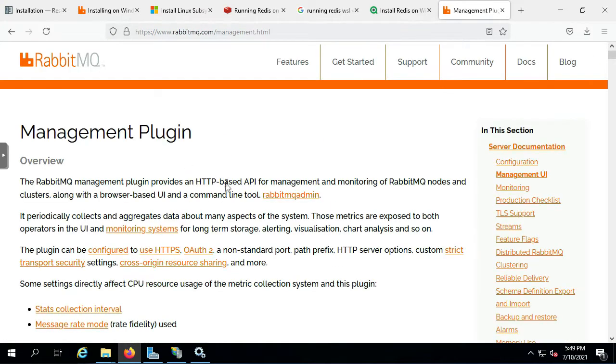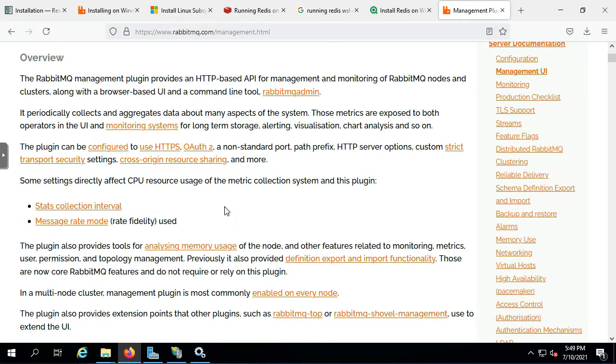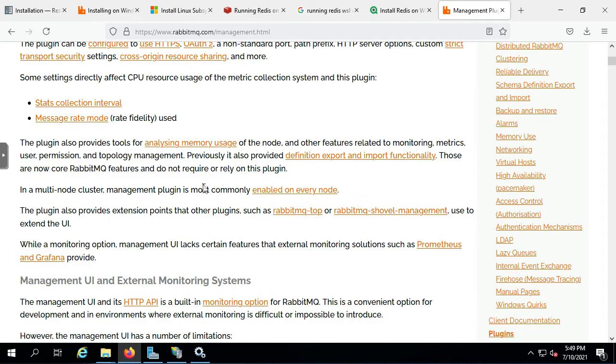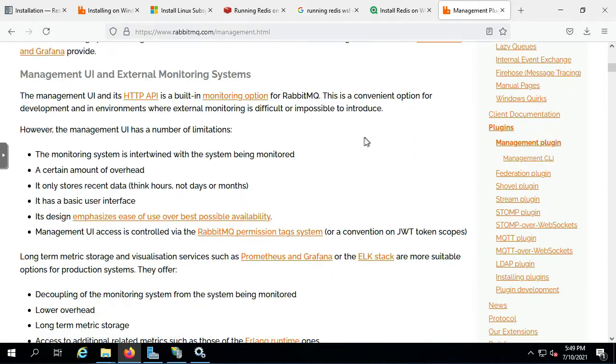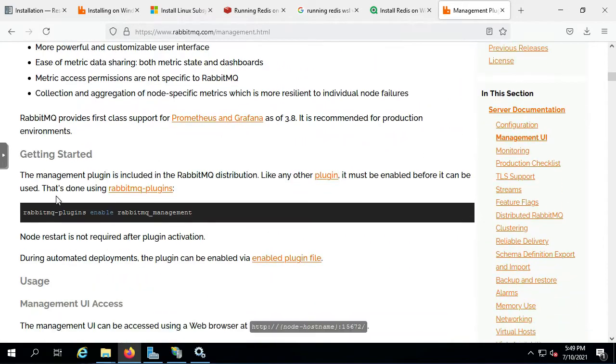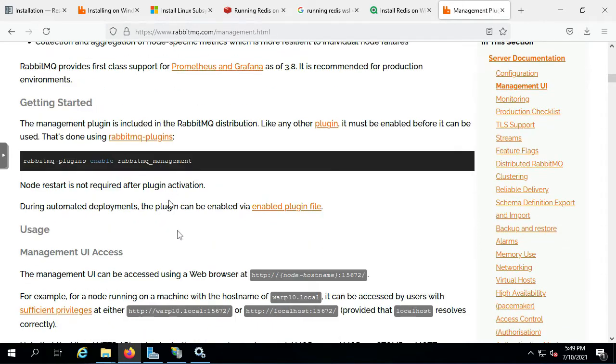I just find it's easier to bounce out to Google, type it in, and get back in, so I'm trying to go around in the website. All right, so down here, this is what we need. So the rabbitmq-plugins enable, and then the rabbitmq_management.